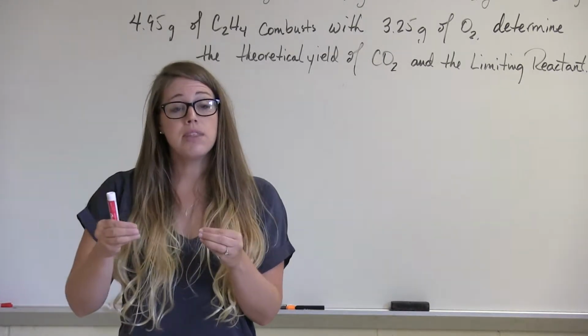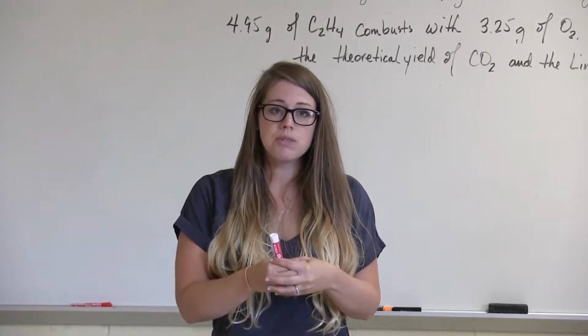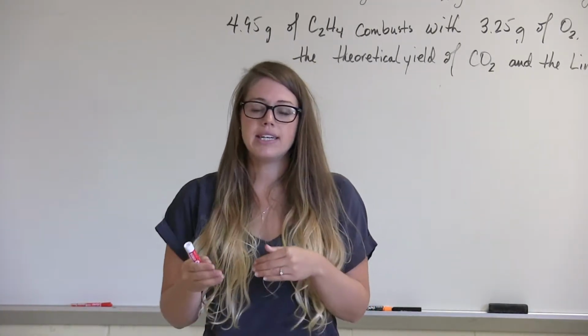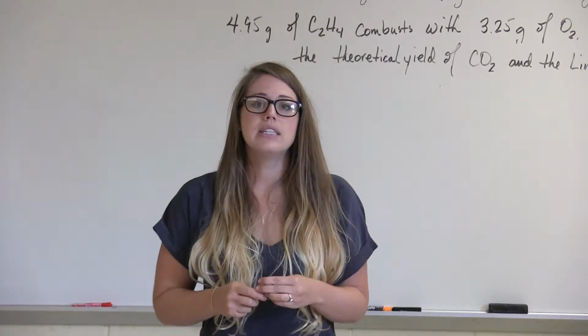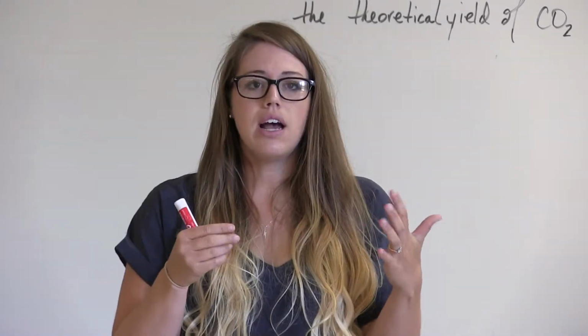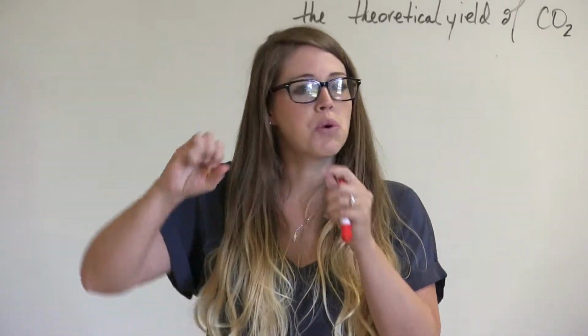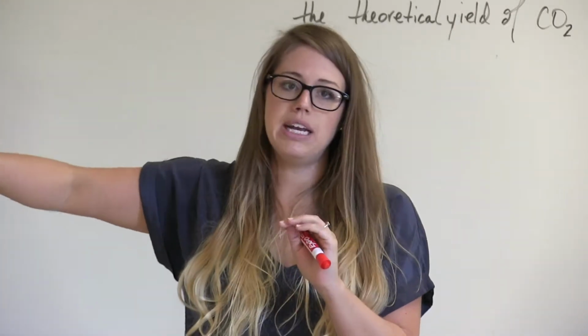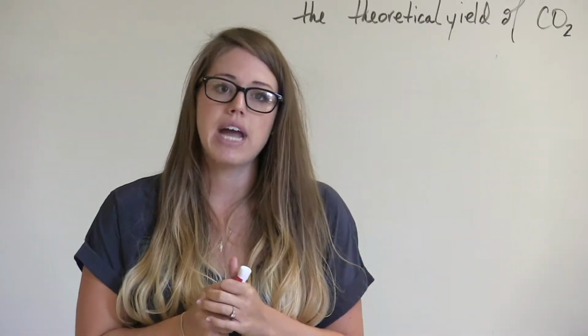Whatever we ran out of, or whatever got completely consumed, we're going to consider the limiting reactant. Whatever is still left over, meaning we didn't consume it all, we're going to consider the excess reactant. Before, when we've done stoichiometry problems, we've said in excess. That just means we're not worried about that reactant, we've got plenty of it. What we're calculating with is only the limiting reactant.